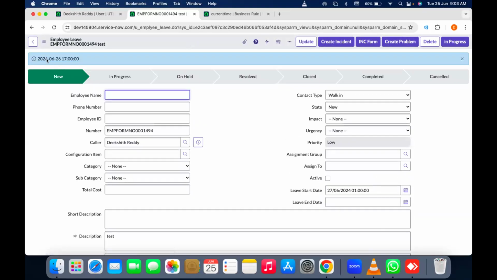See, the format is now different. The format is a little bit different here. Go to your profile and change your format.